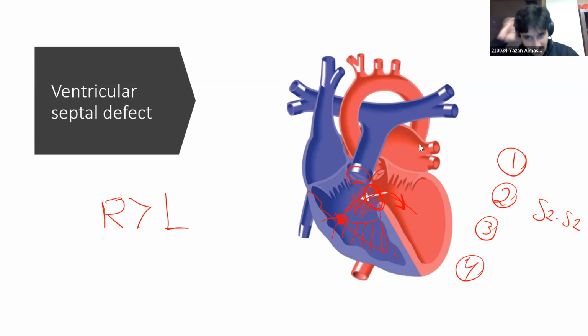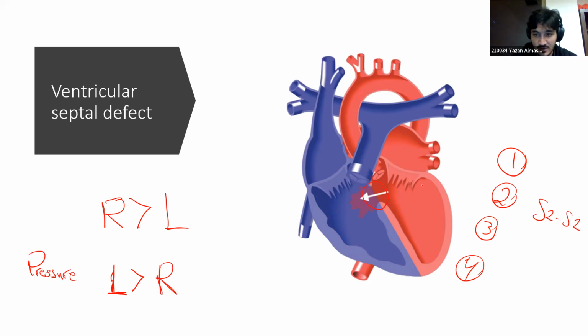So the first thing that we said is that we have a ventricular septal defect. In the normal heart, the left ventricle will have a higher pressure than the right ventricle because it's thicker. It doesn't show it in the picture, but it is much thicker. So the blood will go this way, and since the blood is going from the left ventricle to the right ventricle, it's going to overfill and overwork the right ventricle. It's going to need more time to close the pulmonary valve, so we're going to have the splitting. That's the second concept.